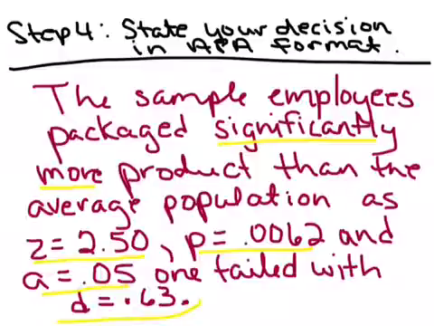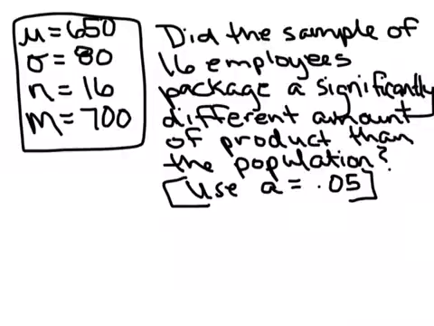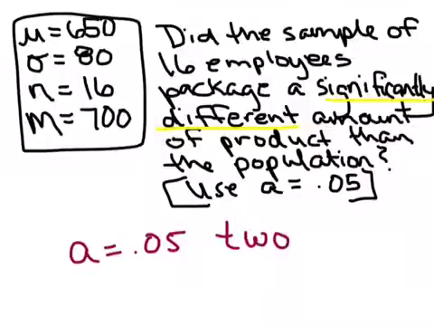So let's try one other, a little bit different. That was a one-tailed test, but here's how you recognize a two-tailed test. Your two-tailed test will look something like this. Now they're just saying significantly different. That's vague. We're not sure whether they're looking for an increase or decrease. So we know that we're going to be using a two-tailed test. So alpha equals 0.05, two-tailed.